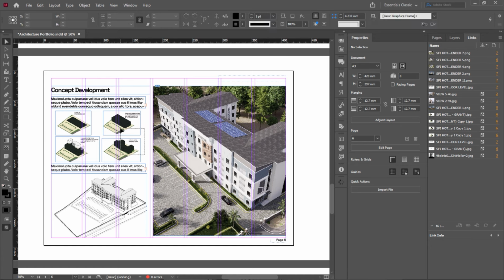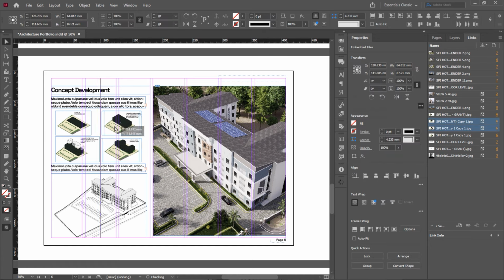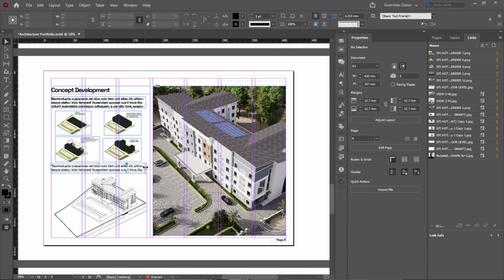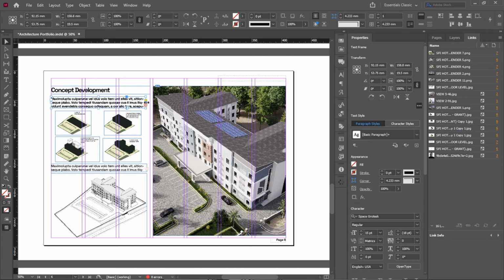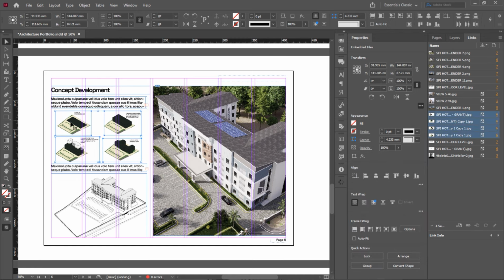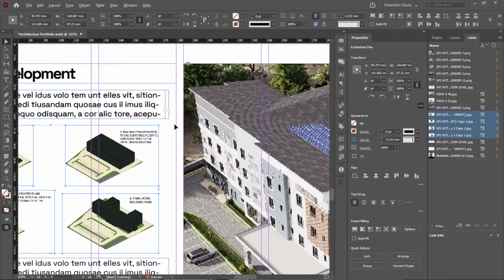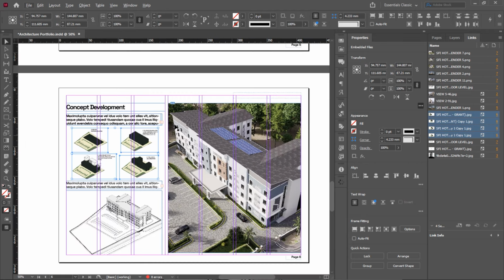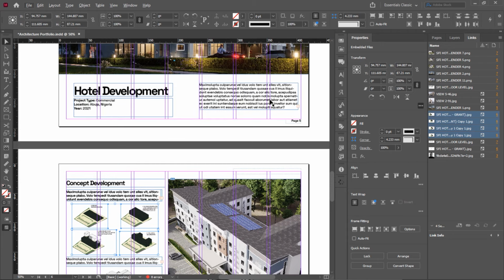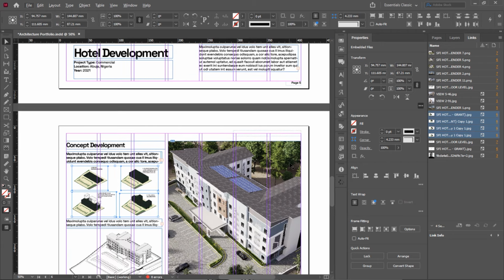So we have learned how to work with pages, we have learned how to work with layers. All these ones now are embedded into the file. There are no more links. Any that is still a link, you would see the link icon on it, like this. The visualized render, you can see the link icon on it to show that it's still a link. I'm just using my eyes to check the balance. You should have that leverage to balance things up. If you think this is a bit off, if it's a bit to the left or to the right or to the top or to the bottom, you can feel free to adjust it like so.